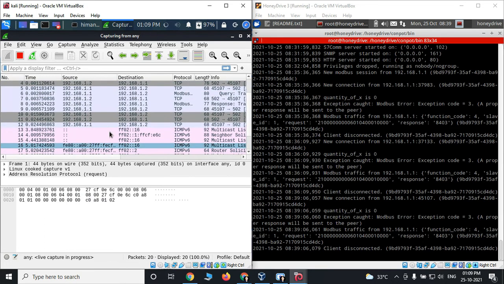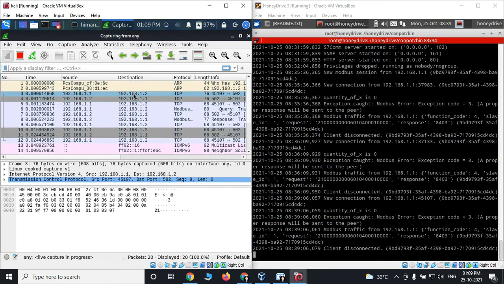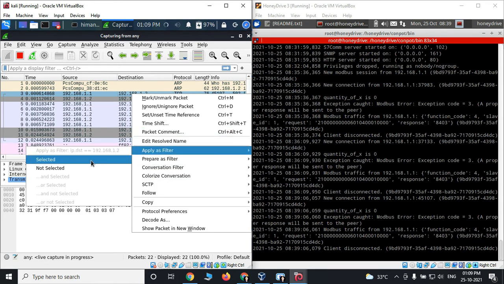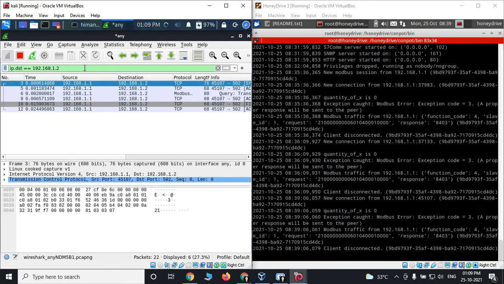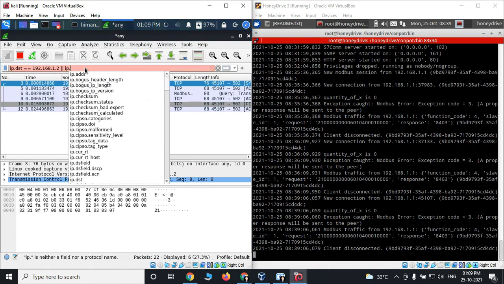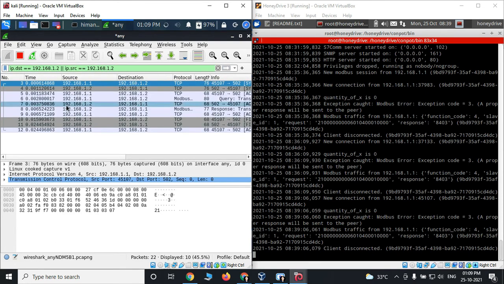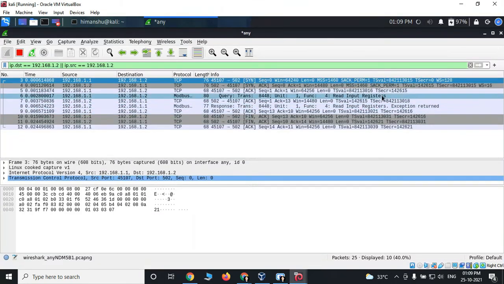Let's filter it out. Let's try another filter. So this is all the communication that has happened. Let's full screen it.